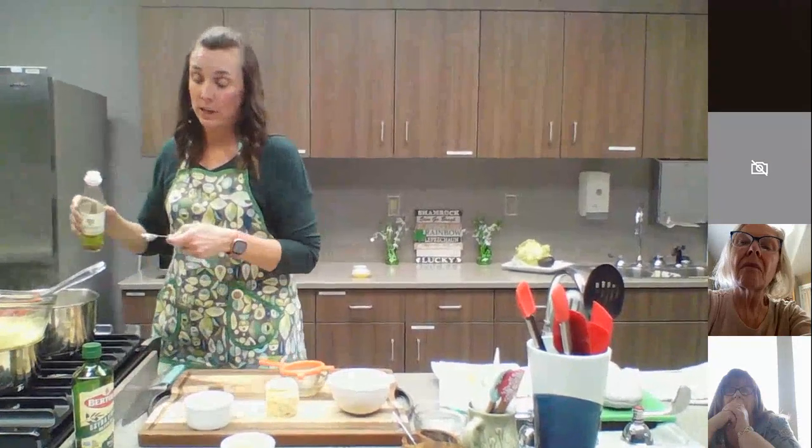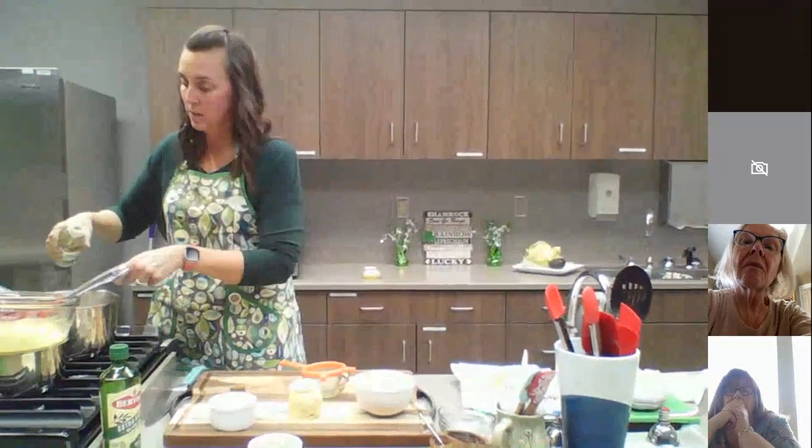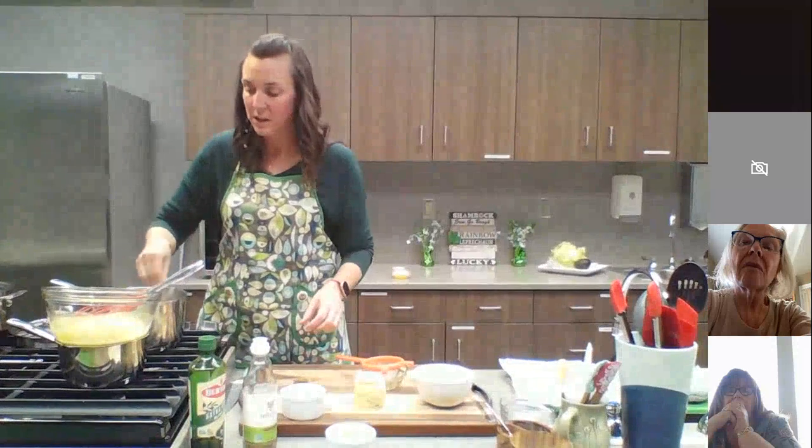So part of this trick is also going to include some vinegar. Vinegar is going to help hold all of these wispies together. So that sounds weird. And you're not going to get a vinegary egg, okay? Because we tasted these. You don't get a vinegary tasting egg. So you don't have to worry about that. And it's just a regular vinegar. Basically, you want a lighter colored vinegar. So if you have just your standard white vinegar, we actually have rice vinegar because that's what we had. So that's what we use. Waste not, want not. That's what we're doing there.